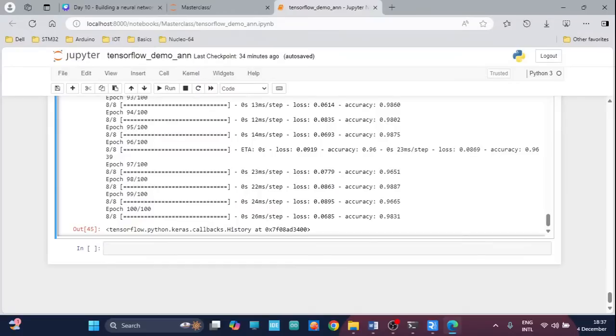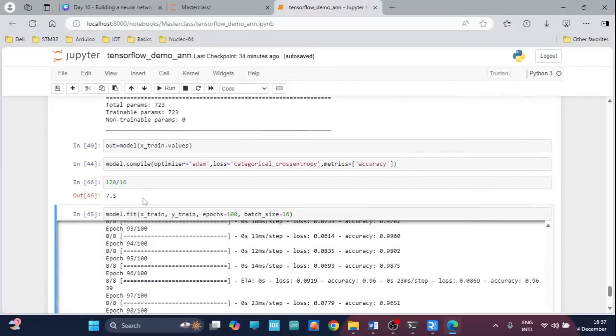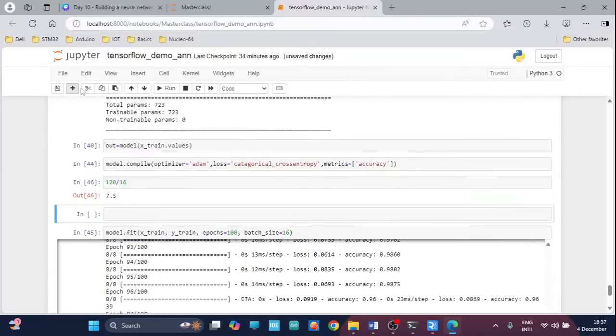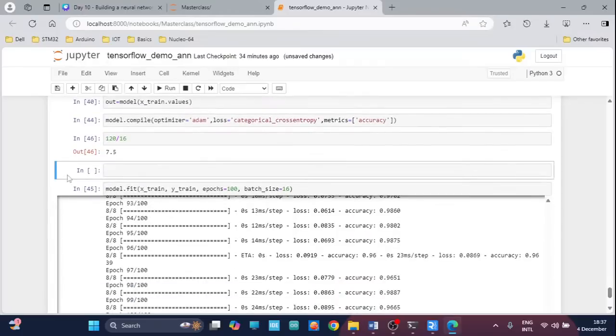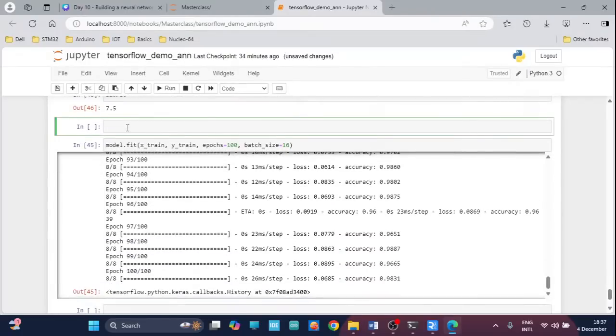For example, let me add one more line over here. You could use this for making a prediction. Here I am going to use data.loc. I am going to just pick some random value.